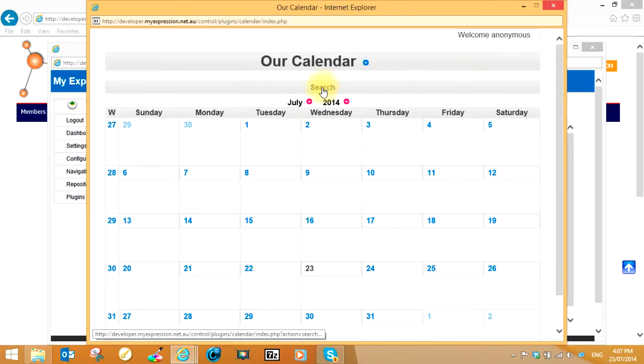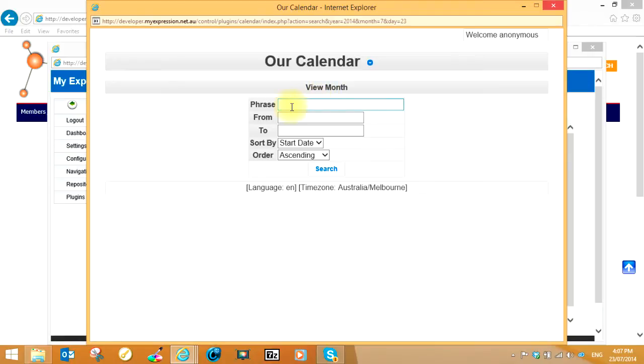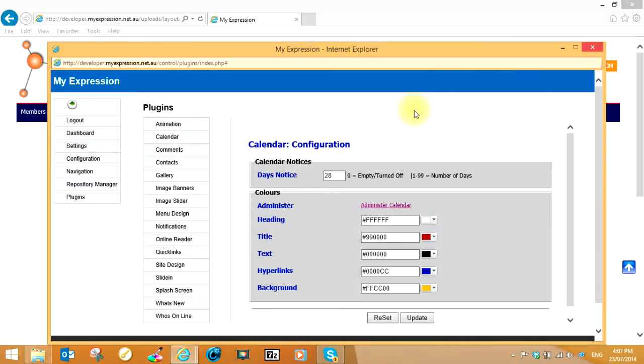Once you've done that, you can search for items within the calendar. Once you've got a few items, you can search by putting in a phrase or the from and to dates, and it'll show you any particular item in the calendar between those dates. So I'll close out of that. So that's your calendar, and that can be very handy, as I said, because it shows here especially any events that are within that number of days of the date the home page is being looked at. So that gives people enough notice that there's something coming on, like a quarterly meeting or a monthly meeting or a special day out, etc.